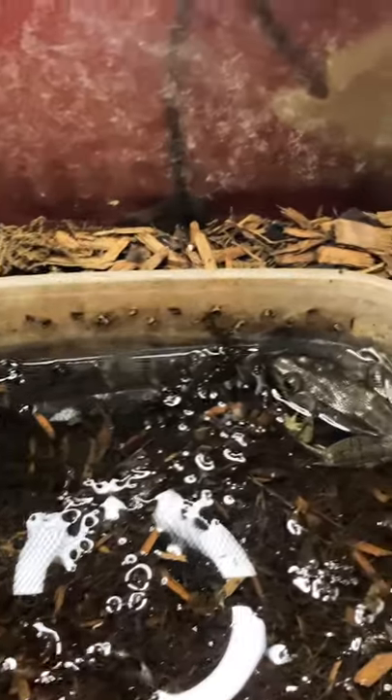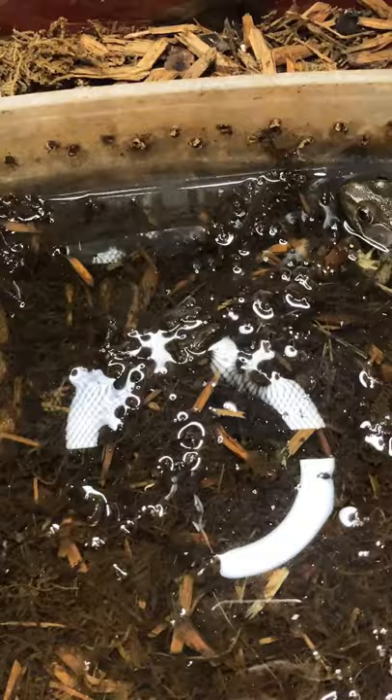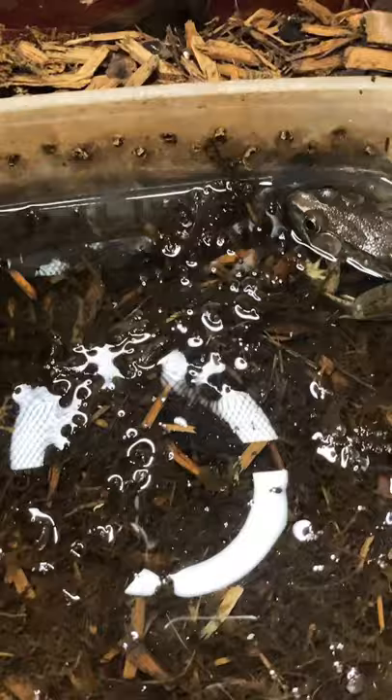Alright, let's try to feed Kermit Jr. He's normally a shy eater, and yes, this is how natural water is outside for him. I know somebody in the comments might say change the water, but it doesn't do any good because putting straight, cleaner water in there is going to get dirty anyway. This is really natural for him, so they like it a lot.